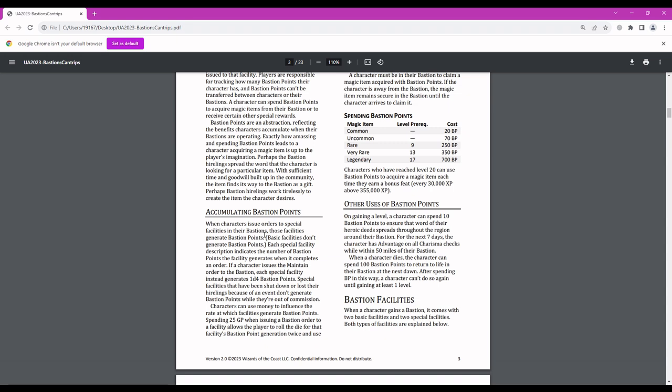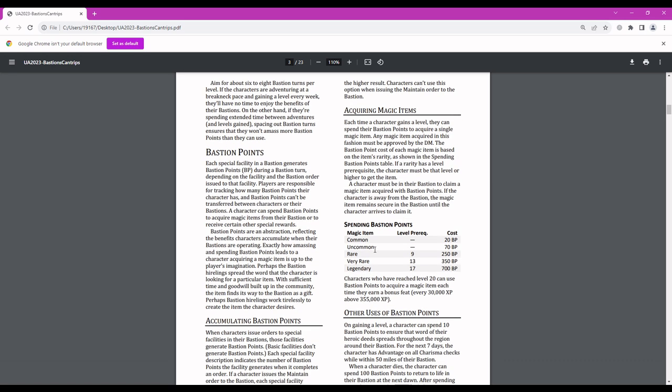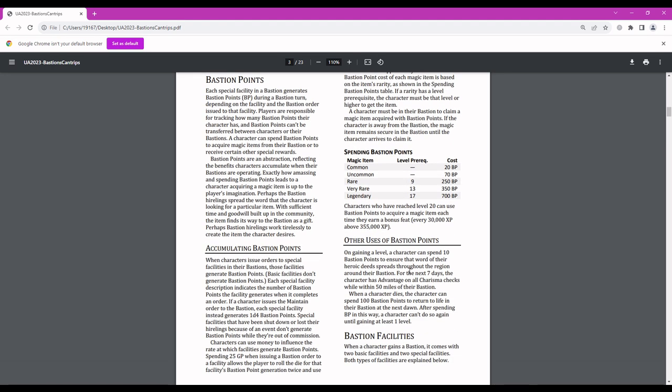Okay, so bastion facilities. There are uses for bastion points. You can use them to get magic items. And they got a little chart here. Depending on how rare the magic item is, that's how it gives you a table of how many bastion points. And also the requirements. There are certain level requirements. Okay, so other uses of bastion points.